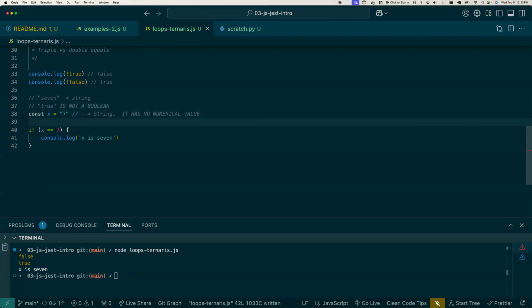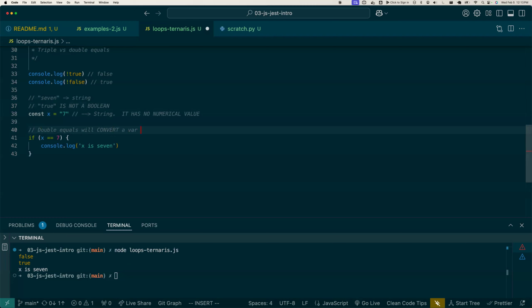But when JavaScript was designed, the guy who wrote it decided that double equals will convert, or what's called cast, to change a variable from one type to another. JavaScript tries to be smart. This is bad.